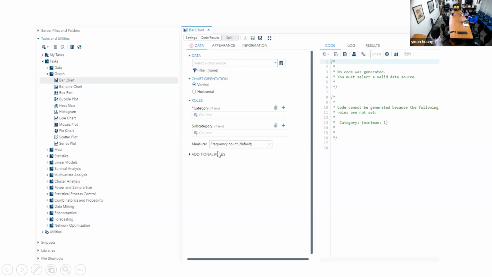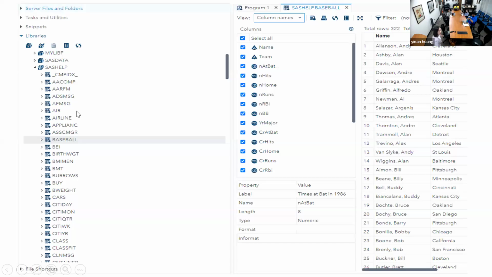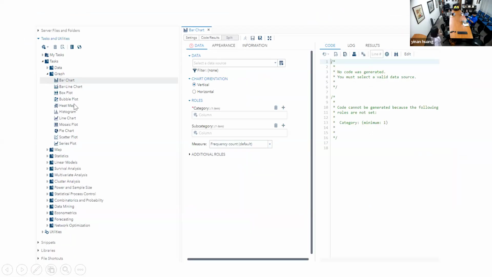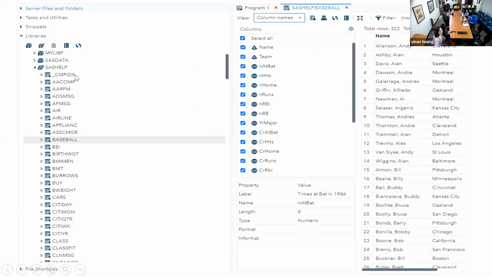We can get into that once we do the final project. It requires us to do some graphing. We can use some of these functions here, like maybe creating a pie chart or maybe a histogram. We can talk about that later. And I would also mention that this part is a unique part of online SAS Studio, which has all those tasks and utilities that we can access.